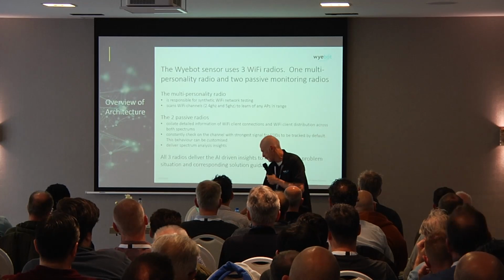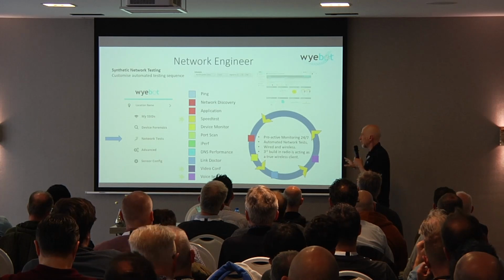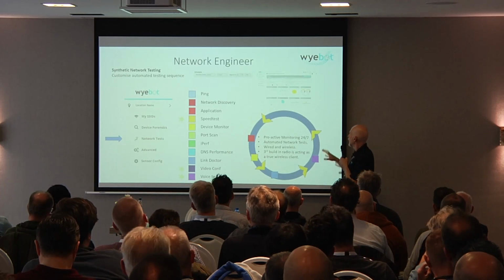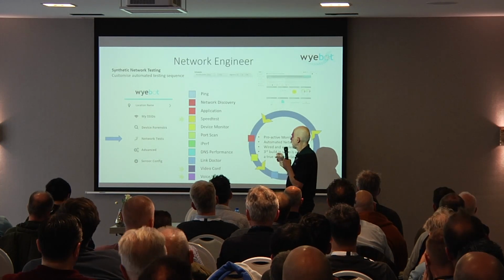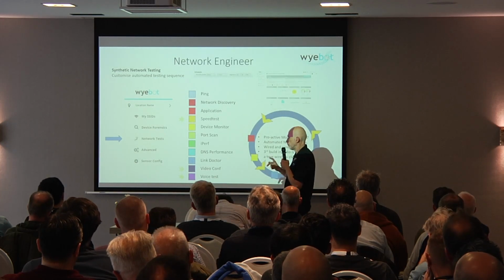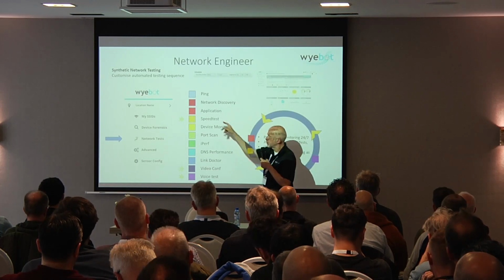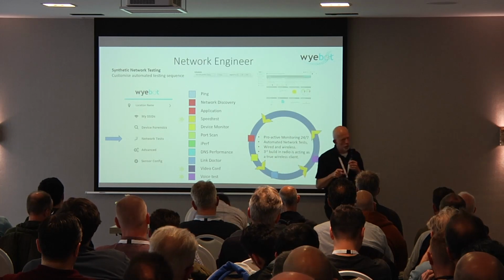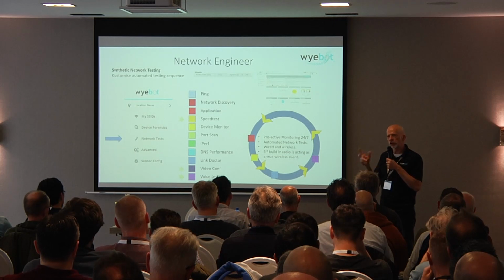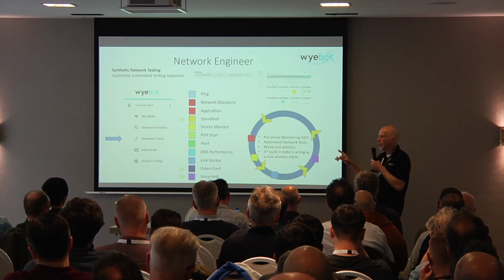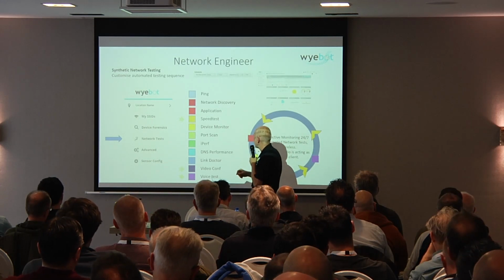So let's move on to the types of network tests that we can do. So we do automated tests. They're run every 20 minutes typically. Some of the tests have a slightly longer time between repeat times, partly because if you use speed test, if you try and do that every 20 minutes, sometimes your ISP has the ability to actually slow you down rather than speed you up. So this particular test is one where we do it every 4 hours.